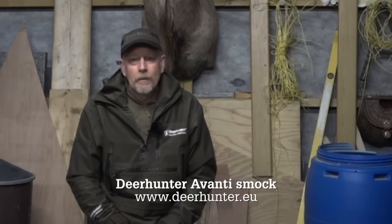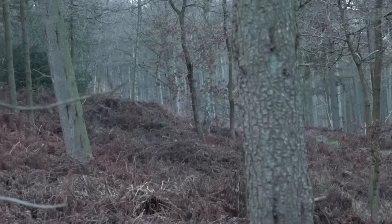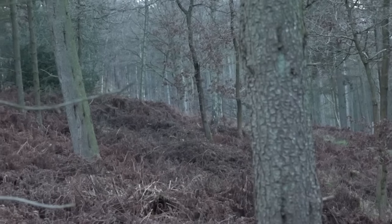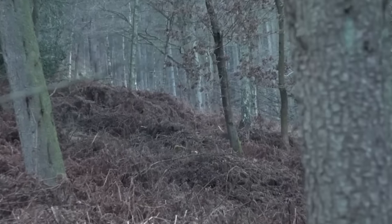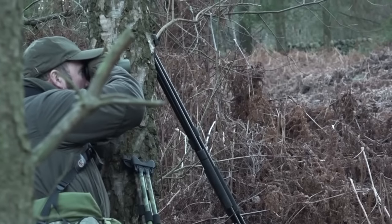I actually met Paul down in West Yorkshire where I've got some fallow ground, the idea being to take him out there and see if we could catch up with a fallow pricket. I didn't want to shoot anything else — there are some very big bucks down there, some nice big does — but really the only thing on the call sheet was a pricket. We've got some roe there as well, so there's always a chance of a young roe doe. It's a nice area of deciduous woodland in West Yorkshire, a really good population of fallow, very close to the city centre actually, so it's quite unique.